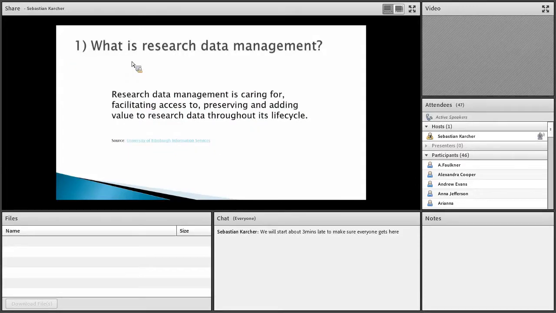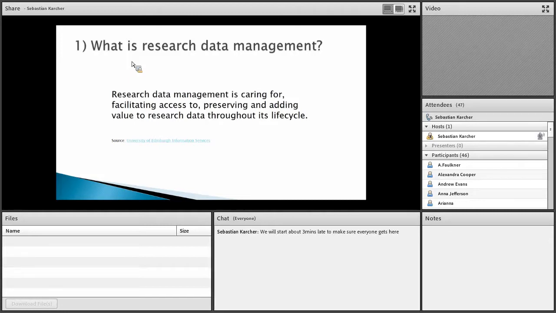I want to start out with a simple definition, and data management is actually defined surprisingly rarely. I really like this kind of lofty definition, and it's got a lot going for it. The first word I want to point to is the caring part. Like a lot of things, if you don't care for your data, it goes bad. So I'm a baker, and so I think of sourdough, right? You need to watch it, you need to make sure it has the right temperature, add flour, add water, etc. And if you do so, you get beautifully baked bread in the end. If you don't do it, it literally stinks.